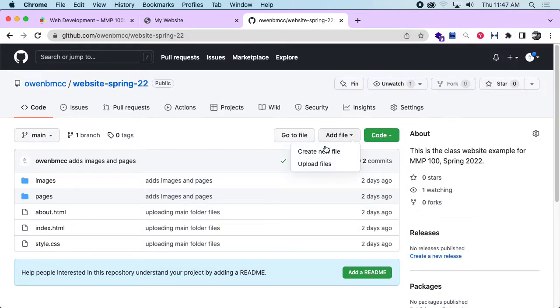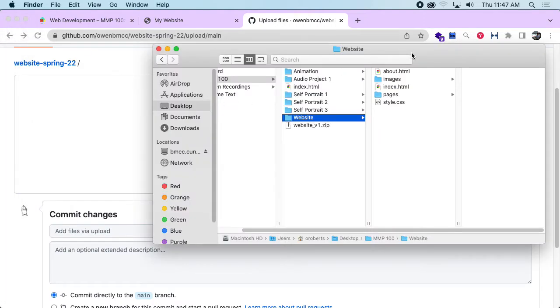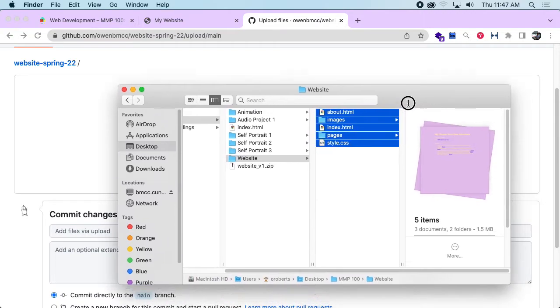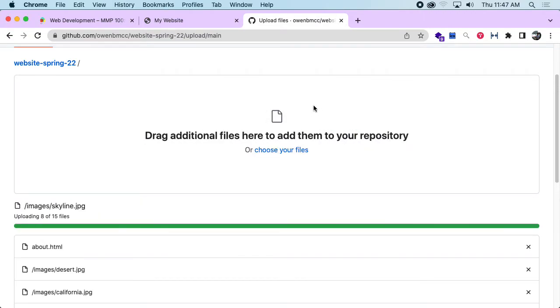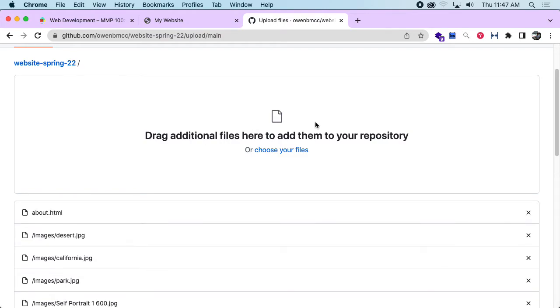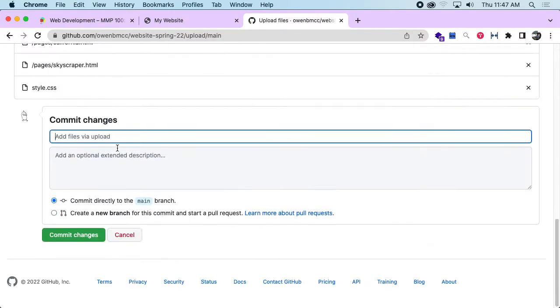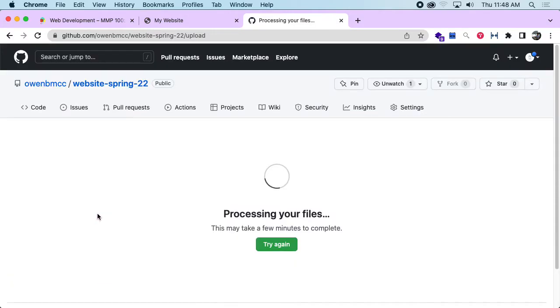So again, the way that I do that is I go to Upload Files, and I have to drag and drop because it won't let me do the folders. So I just grab all of these files and I drag them onto here. And the cool thing about GitHub, once it processes all of these different files, and you can see all the files here, is I'm going to go to commit changes. I'm going to say "adds the end of the story" and click commit changes.